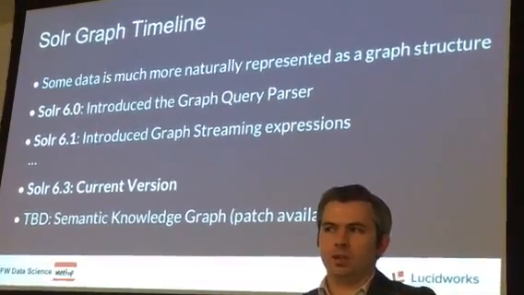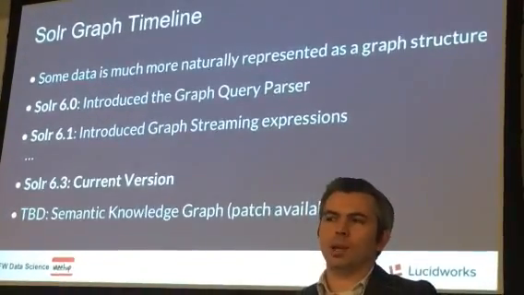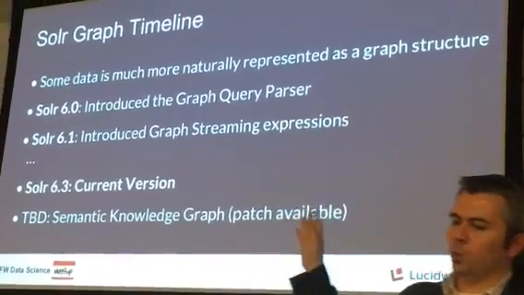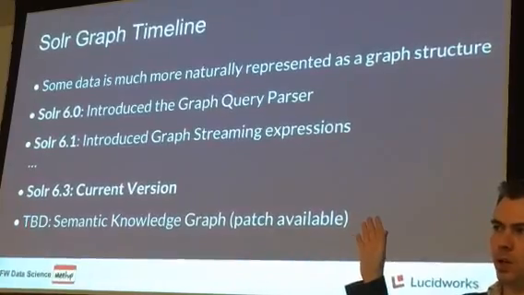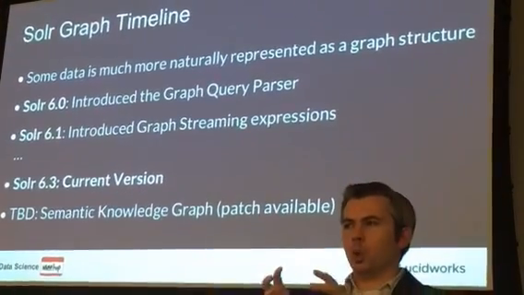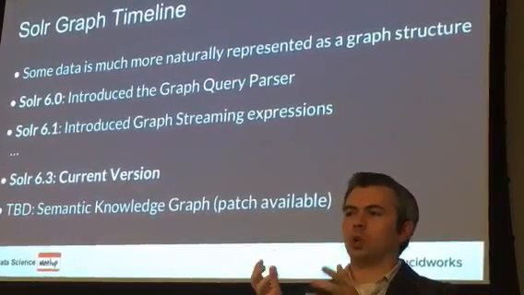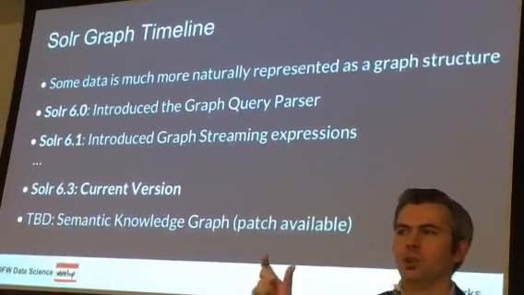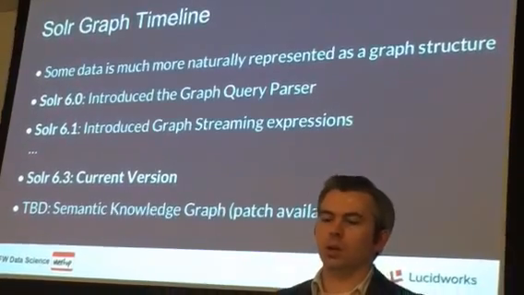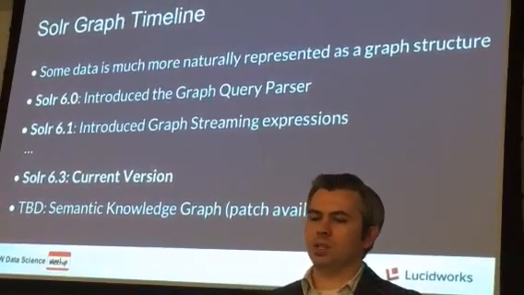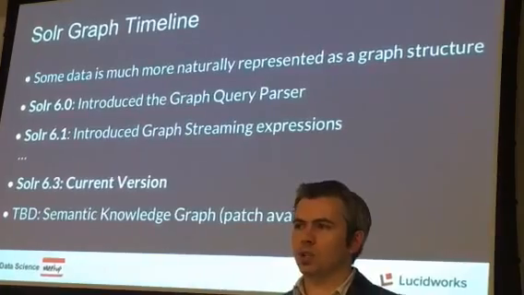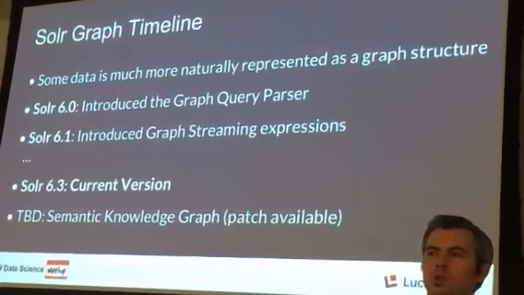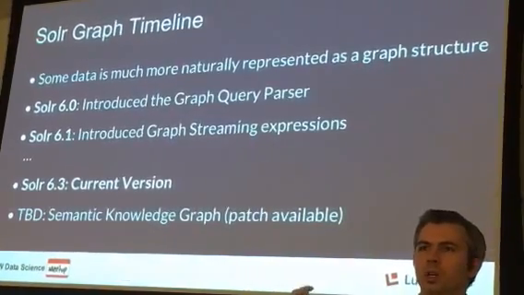Solr right now is on release version 6.3. I think 6.4 is coming out in about a week or two. Just in terms of timeline, Solr 6.0 introduced this thing called the Graph Query Parser, which allows you, in a normal search query, to execute a graph query as part of your query, almost like a keyword. So am I going to match documents? And the match is based upon a graph traversal. Separately from that, there's this other graph capability called the graph streaming expressions, which allow you to take all the data that's in your index and to be able to do distributed graph operations and traversals on that.